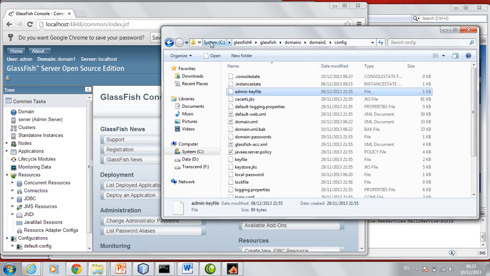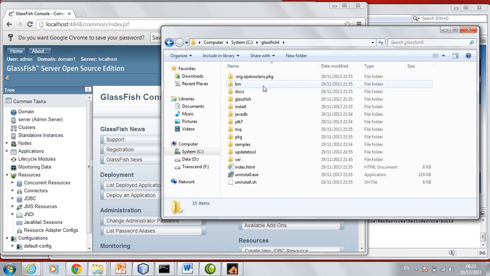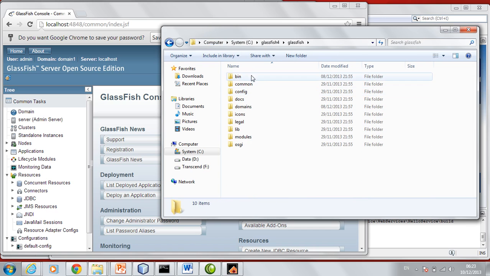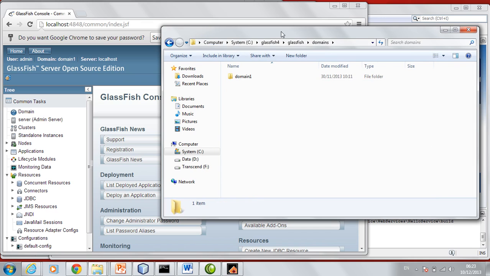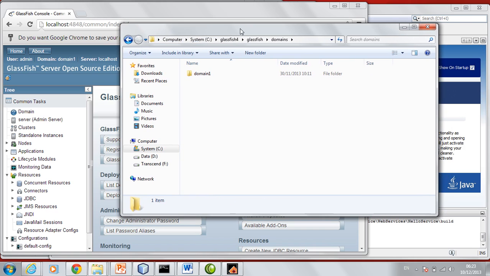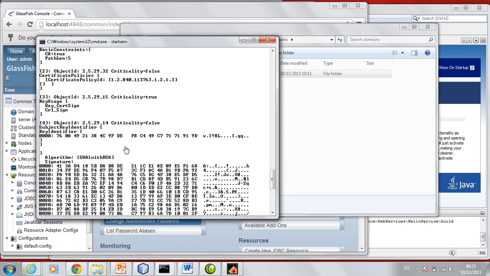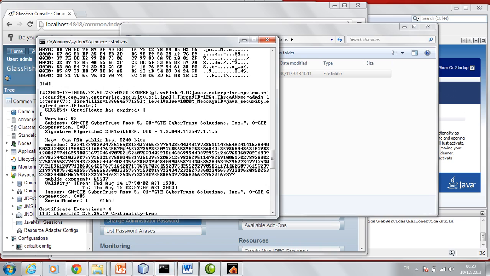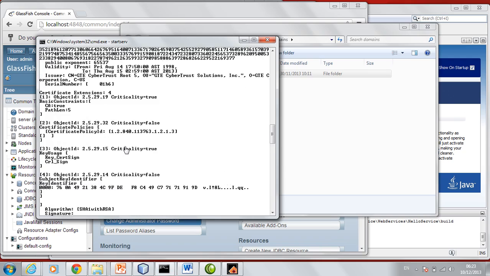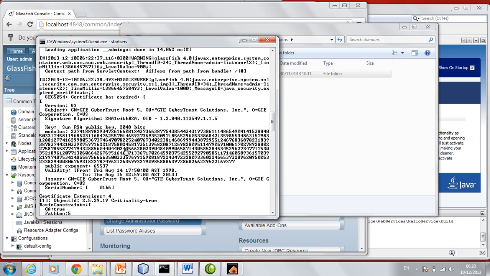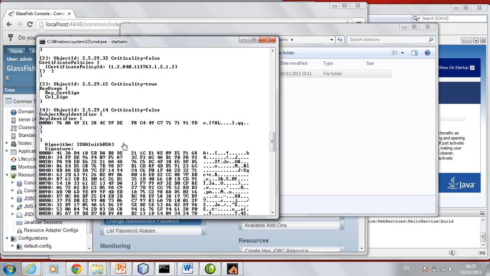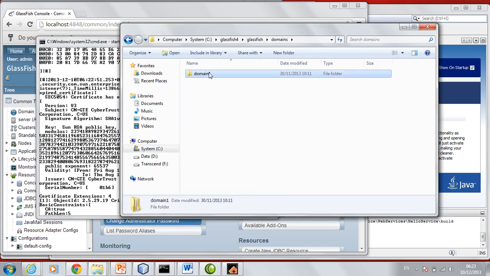First thing to do is to go into C drive, go to Glassfish 4, go to Glassfish folder. You will find here domains. Actually, the Glassfish application server is going to create a domain. So this is the name of your domain. The initial domain is called domain1. If you scroll down in the display, you will find it mentions domain1. If you want to change the domain, you can change it. Doesn't matter. So let's go to domain1.